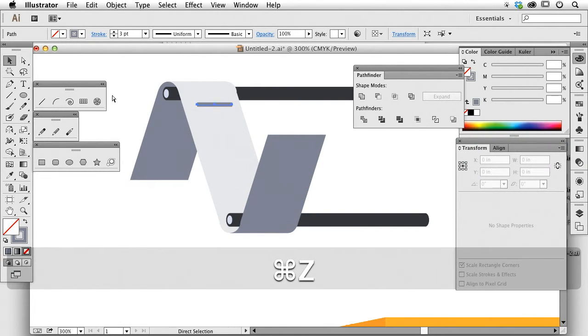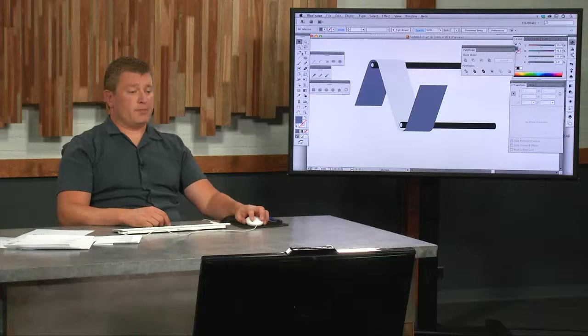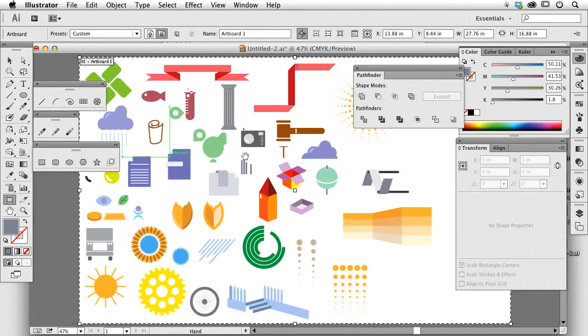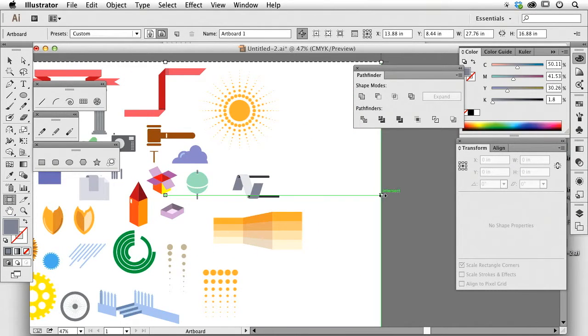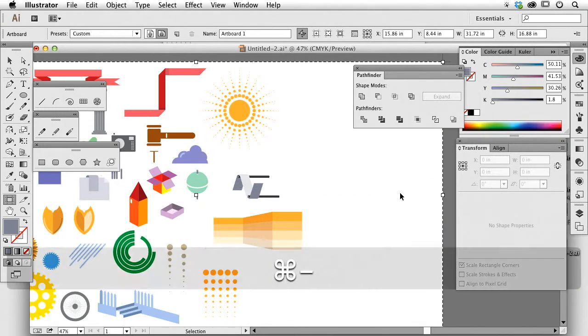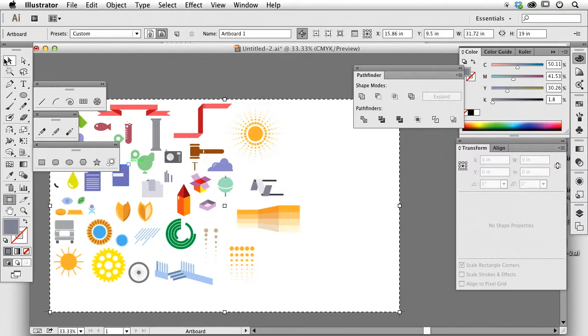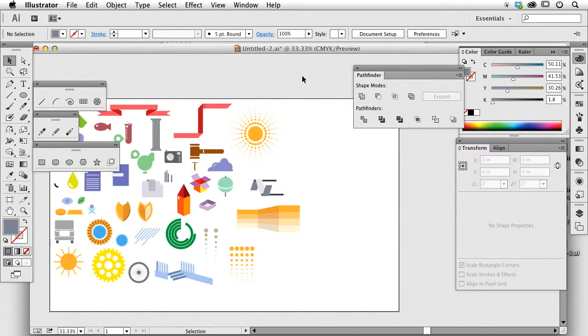Jason, could you show how you make your workspace bigger, please? Sure. Your artboard? Yep. So the artboard tool is right above the hand tool in the toolbar. And when you click on that, it activates your entire artboard. And I just keep making it bigger. Like that song, make the logo bigger. And then when I'm done, I just go back to my selection tool, and it reverts right to there.